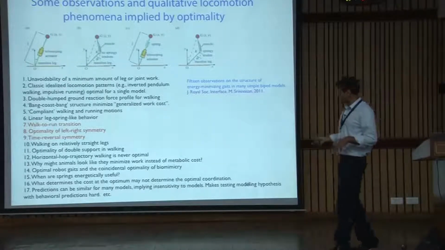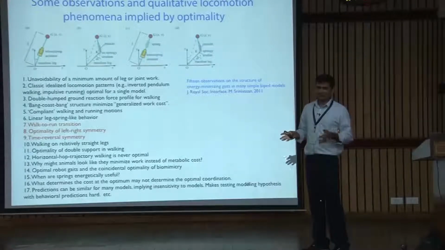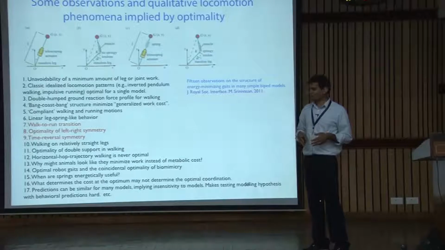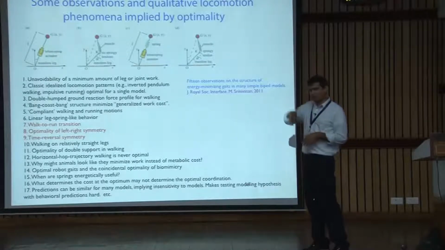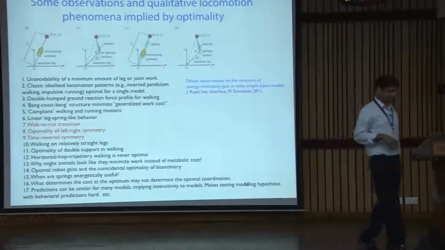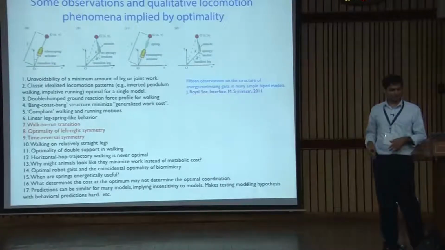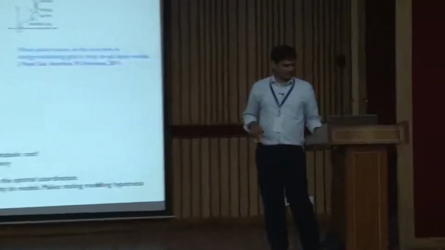Human motions are approximately time reversal symmetric, which means that if you run something forward, it doesn't exactly... I mean, of course, you can tell whether a person is walking forward or backward. But if you look at the forces that you exert on the ground and things like that, they have a time reversal symmetry, and all these models have that. There are all kinds of different little features of when the muscles go on and off that these models predict or explain. Which is kind of cool, that relatively simple models which know nothing about how people walk or run can discover these properties that people have observed over the last 100 years.